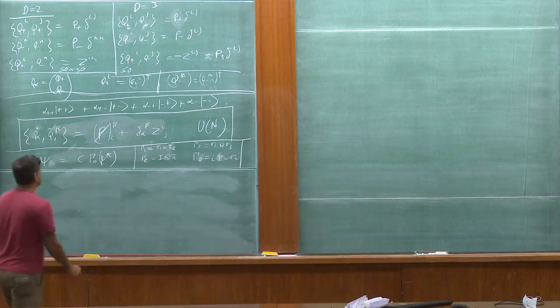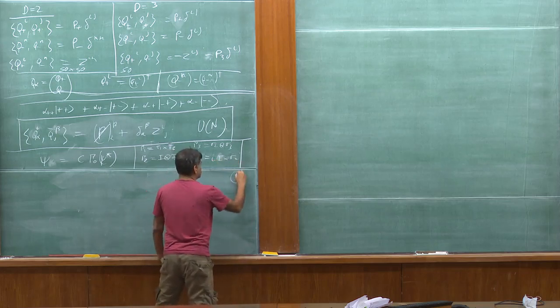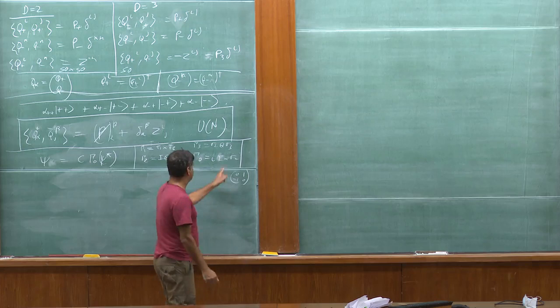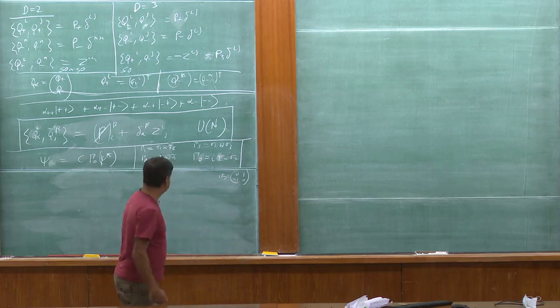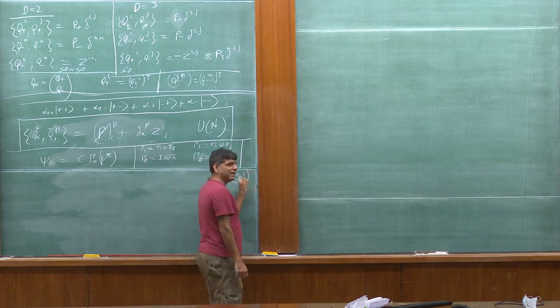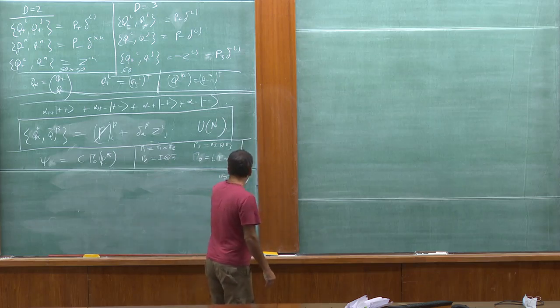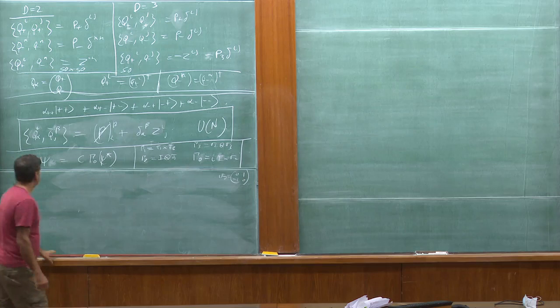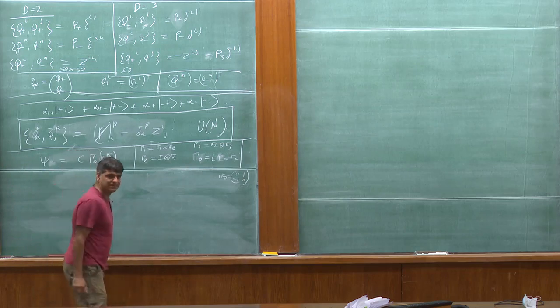Okay. So this guy, i times sigma 2, was the matrix (0, 1; minus 1, 0). So its action on a minus gives you a plus, and its action on a plus gives you minus of minus. Okay, so let's work this out in complete detail now. We want to first look at what the reality condition is.